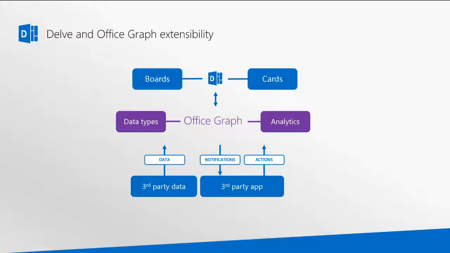And then when I say boards here, I really mean to select what data goes into Delve in the first place. Because one thing is customizing how something shows up if the graph decided it should show up. But you also need to be able to influence what data shows up in Delve. And the most basic mechanism for doing that is adding something to a board, because Delve will show different types of boards. But there will also be other mechanisms to allow you to influence what actually shows up in Delve. And we think there will be a multitude of applications that can utilize different parts of this. And we also think there will be solutions where you basically use Delve as the UI, the user experience, and you just work on getting the right data in there. And then in Delve, you click and do actions towards your line of business systems, for example.